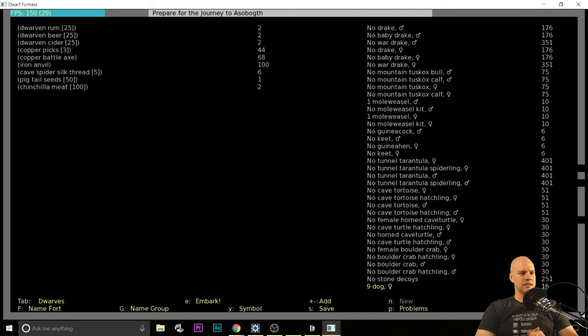Okay. Right. Here we go. I'm forgetting something. Okay, what am I forgetting here? We have copper picks. We have an iron anvil. That's cool. We're going to mine for stone. There's a few trees. There is an axe. We have food and drink and things to slaughter. And I spent all of my points. I think we're good. I think.